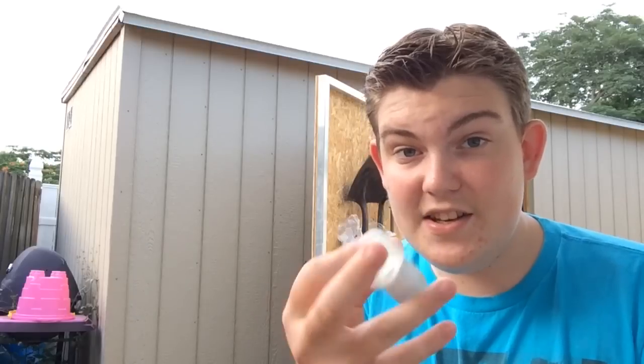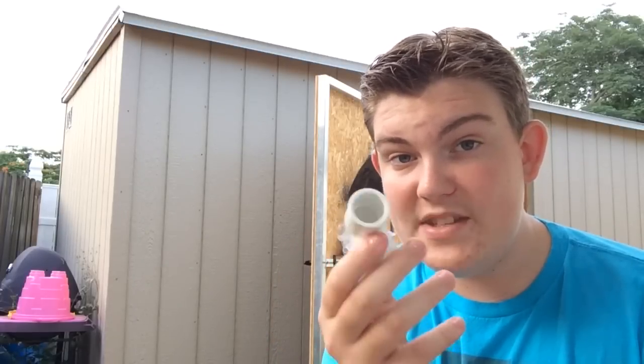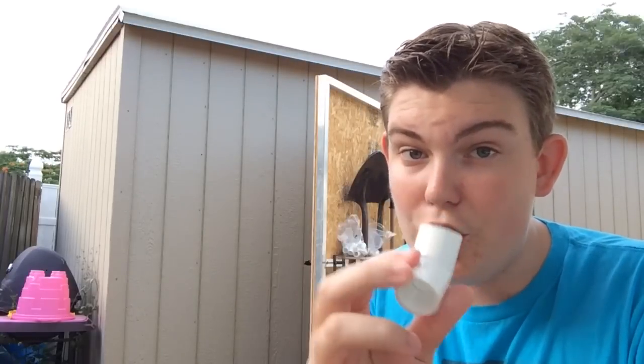There are also a lot of other important PVC pieces you will need. You're going to need a T-piece to connect the body to the legs of your prop — that piece is very important. You're also going to need at least four 90-degree angle pieces so you can make joints to connect the arms and legs to the body. Finally, you can also use an elbow piece to make an elbow for your prop — you could use a 90-degree instead, but I prefer these. They work great.